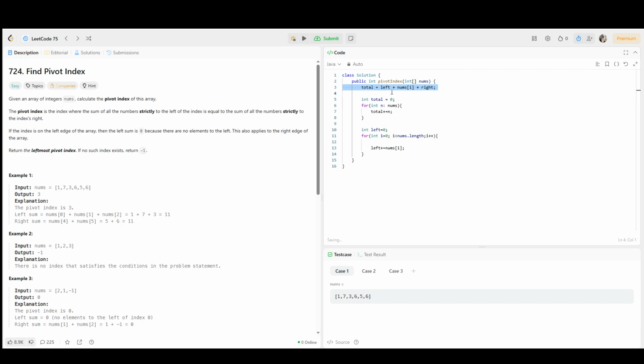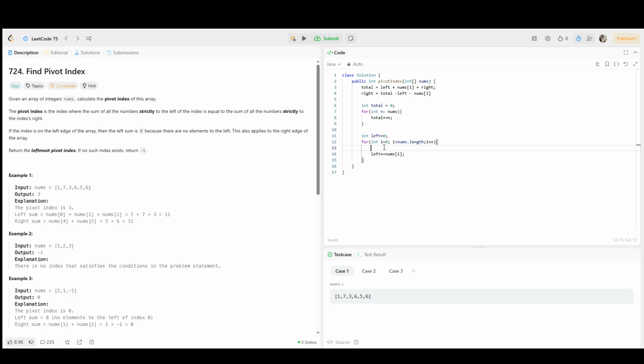But when do we know the current index we're looking at is the pivot? Well, it's fairly simple. If we just tweak it around, we get right is equal to total minus left minus nums[i]. So we simply put that in.